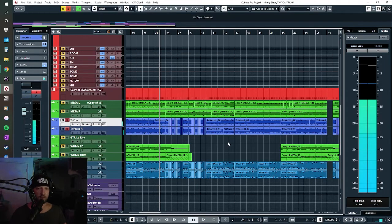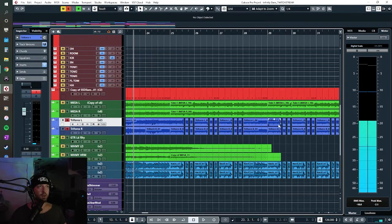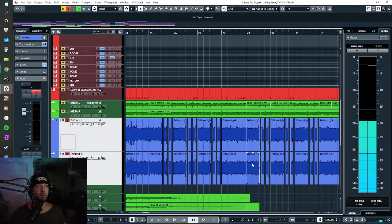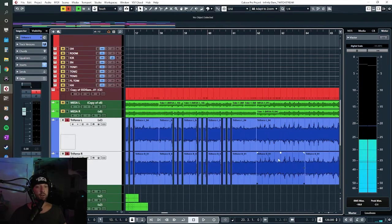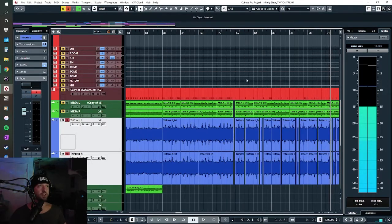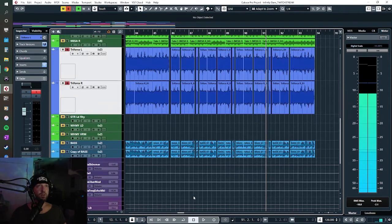Those got the same kind of treatment. With those little stops, I actually just played through and went back in and cut all the little stops by hand in the session myself, so they come out like that. And I think at the end that little breakdown section sounds really cool — it was kind of an accidental thing, because when I cut the bass and cut the guitars the same way it just sounded cool together.